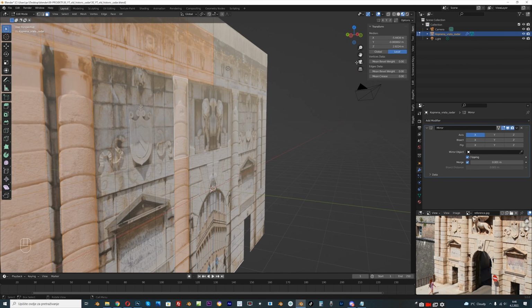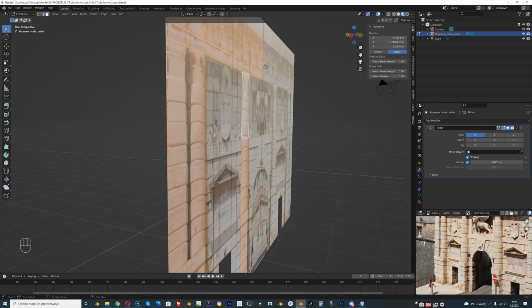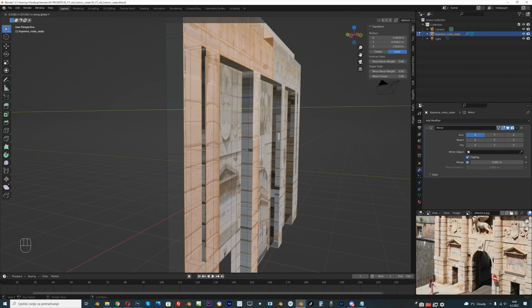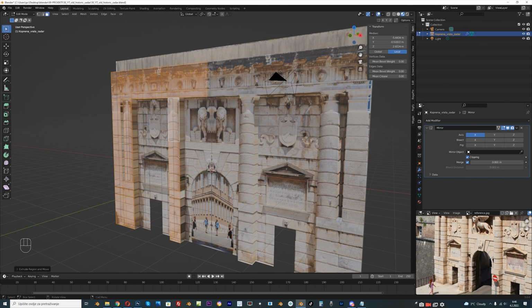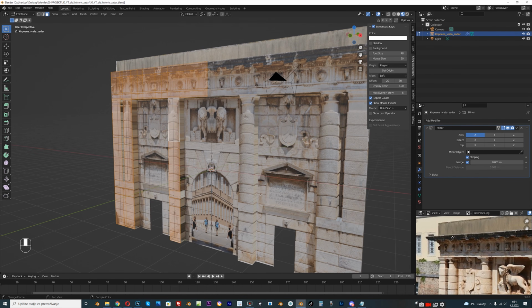And I will now go with E to extrude and Y for Y-axis. I will extrude this part here now.